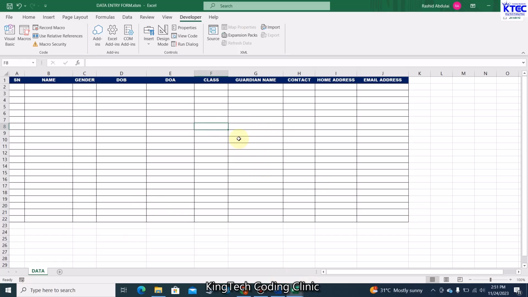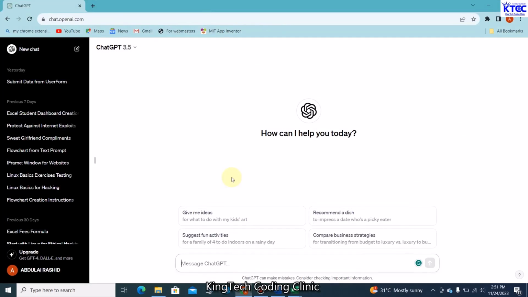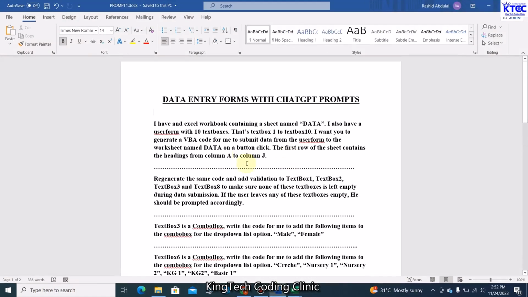So now the next thing we are going to do is to ask ChatGPT to write the codes for us. And how are we going to do that? There is one thing we need to know. ChatGPT is an AI tool, and we need to know the instruction or the prompt to give it to get the best result out of it. I've already created my prompt that I'm going to be giving to ChatGPT, and I'll be sharing all this with you in the comment section below. You can just click on the link and download all of them.